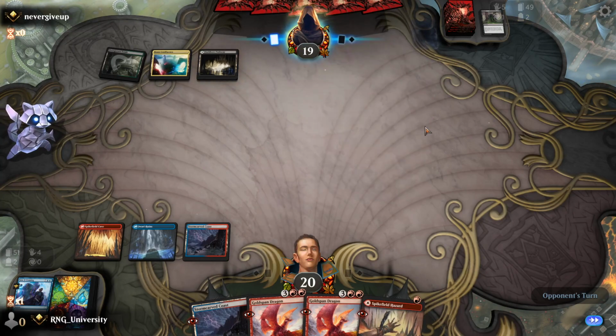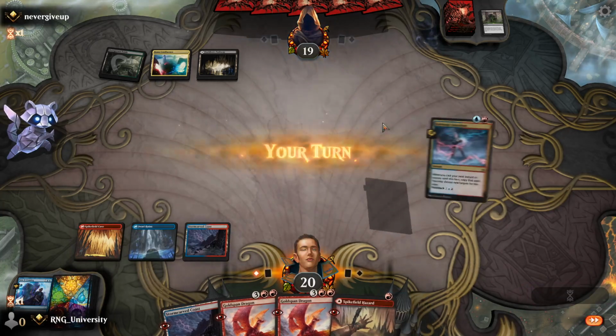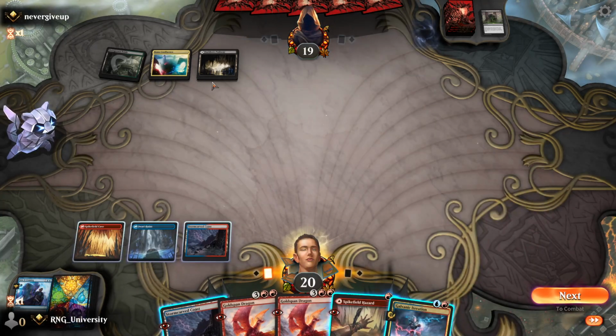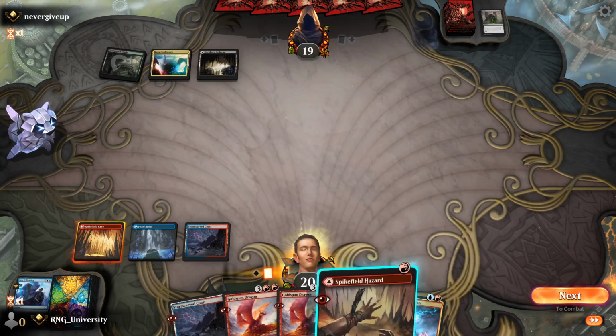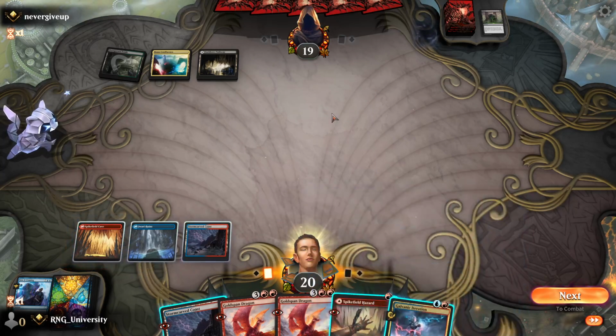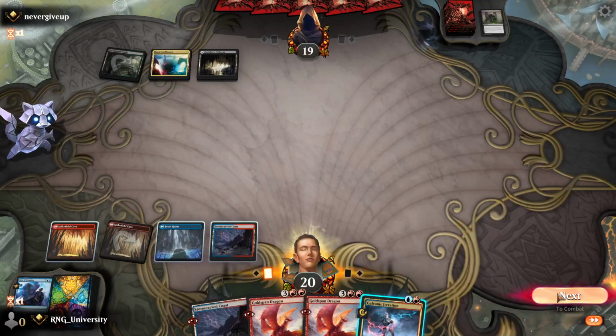No Thoughtseize though, which is funny. Alright, well, we'll just die to a Grease Fang, I guess. Grease Fang is a 4-3, so Spikefield Hazard can't actually kill it. So that means I actually want to play it.